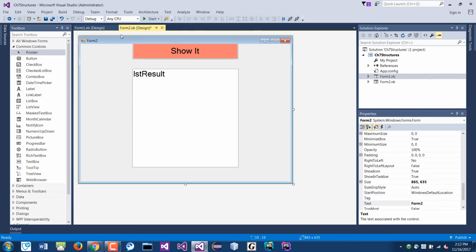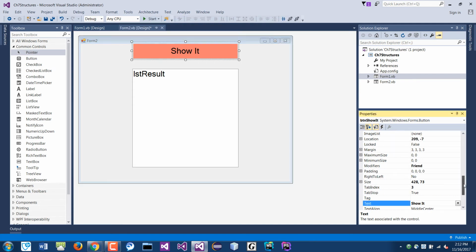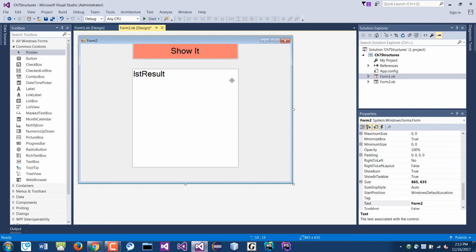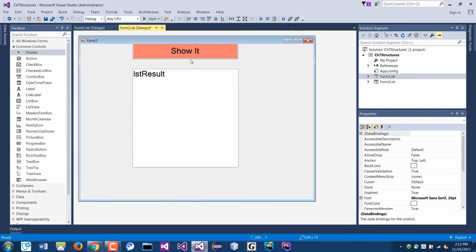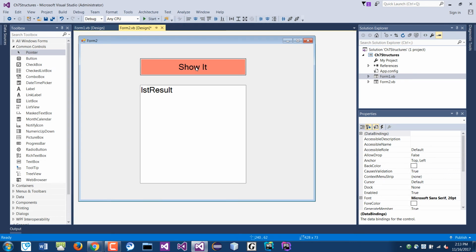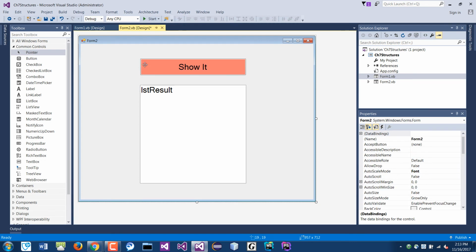And now form 2 has the same copy as I had, except these items are now saved into form 2 instead of form 1. Okay, so that's kind of handy, right? And I'm going to arrange these so it's in the right place, and I can remove form 1. So it saves me some time.